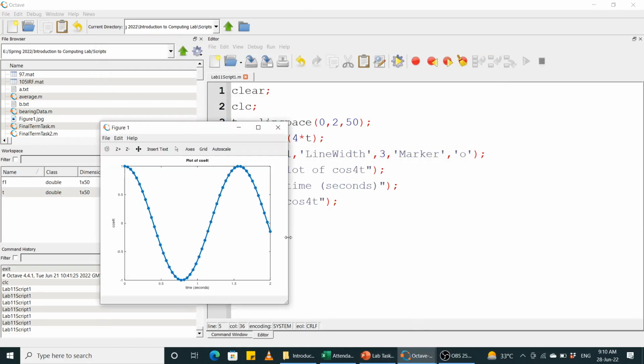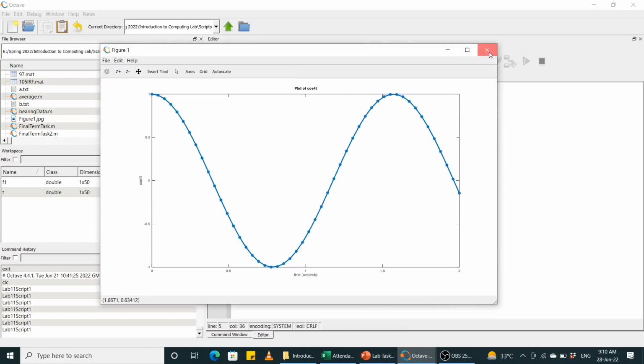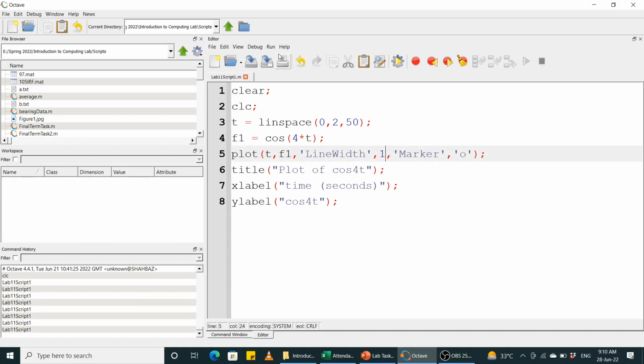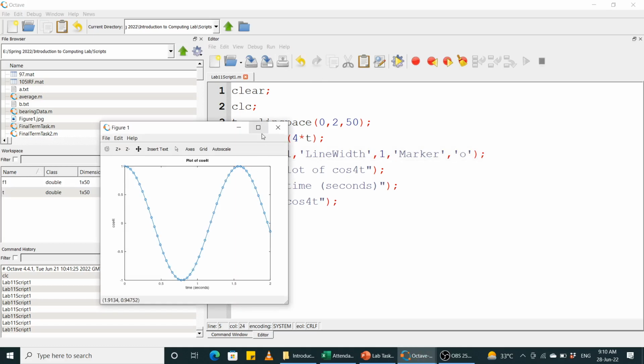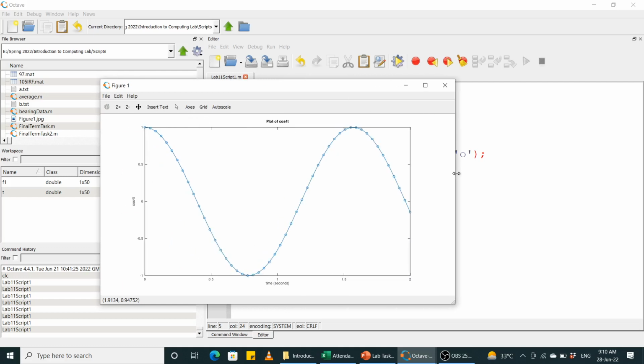Okay. Let me change the width back to 1. Okay? So now you can clearly see that this is the circle marker or circular marker.